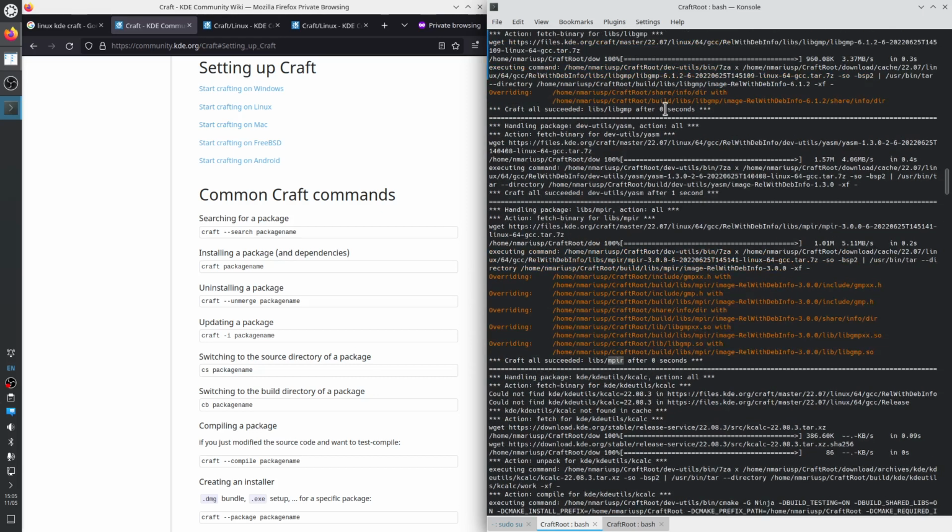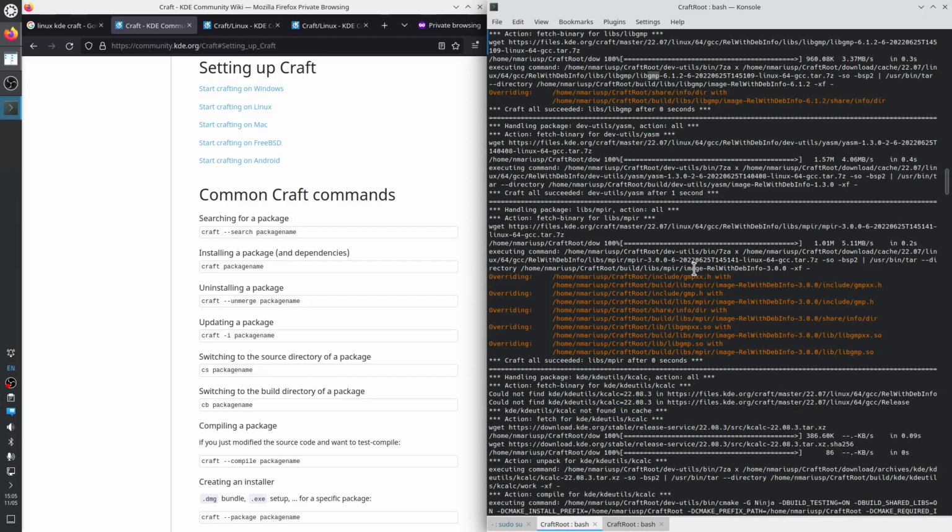Okay, so GMP was downloaded as a build tarball, so as a binary tarball, because I see rel with debinfo, I see GCC, I see Linux 64 for GMP.